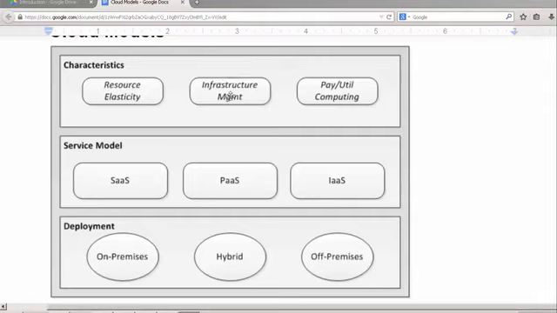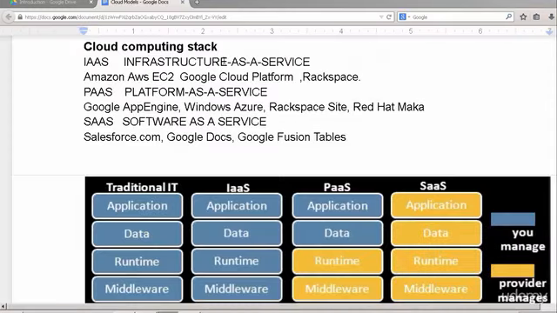So now, we'll look at defining, in more depth, the particular service models. How we can have models for cloud services, models for the types of clouds. Whether we have an on-premises cloud, which we could think of as being a private cloud, and then we can have an off-premises cloud, which we can think of as being a public cloud. And then we can have a combination of both, which is the hybrid cloud.